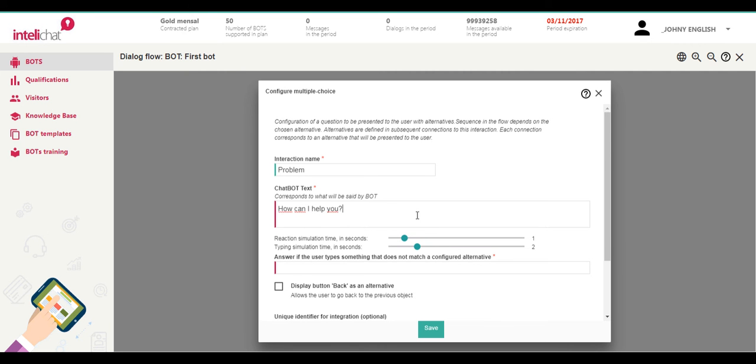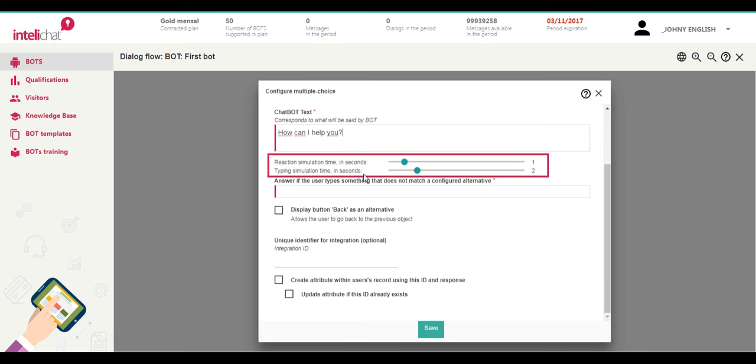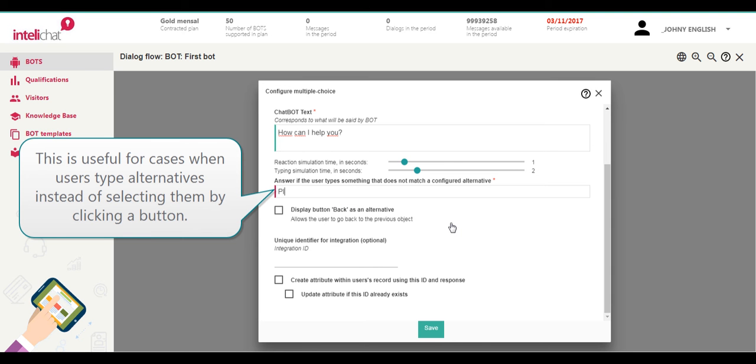In this interaction, there is a special configuration that enables simulation of bot's think time and time to type. Next, there is an important definition. In the field answer, if the user types something that does not match a configured alternative, it is defined a text that the bot will type when the user types a reply that is not compliant to the alternatives to this multiple choice question.